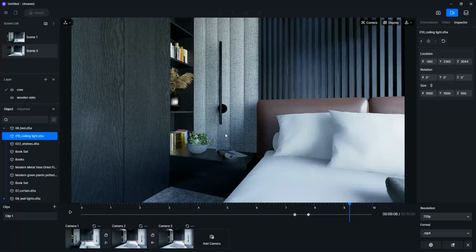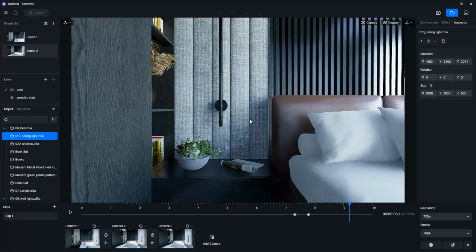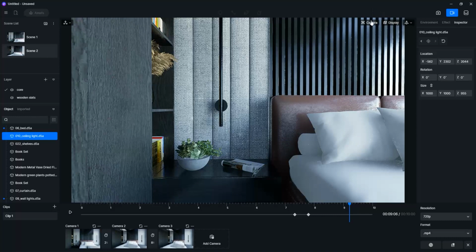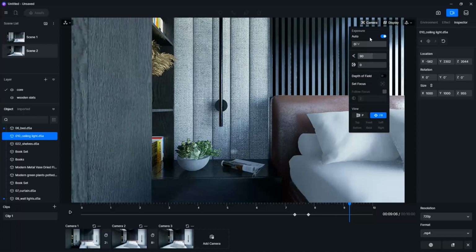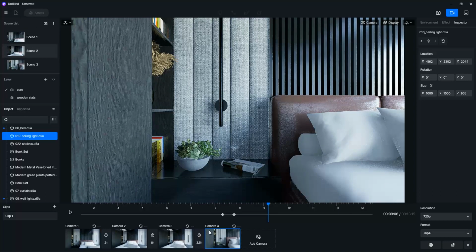I will zoom in to the left nightstand, save this as scene, and click to add it to my animation.